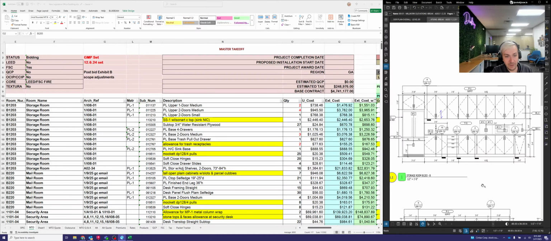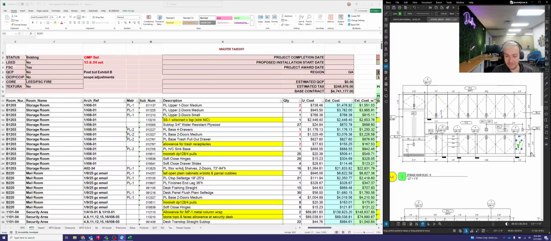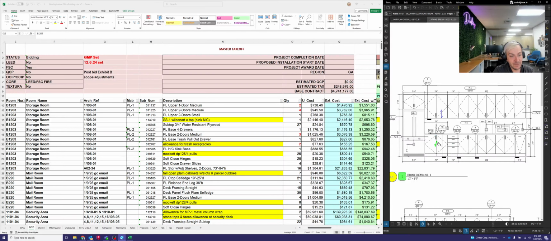So that would be this guy, and this guy. And then going back here, we have the plastic laminate base trash pull-out drawer. There's a quantity of 1 of those. That would be this one there. Then they did put an allowance in. If we end up buying the trash cans, which we usually do, they put an allowance in to make sure we had enough money to pay for those trash cans when we do buy them. Below that, you have your plastic laminate handicapped sink base, which actually is this ADA cabinet right there. We've talked about that.